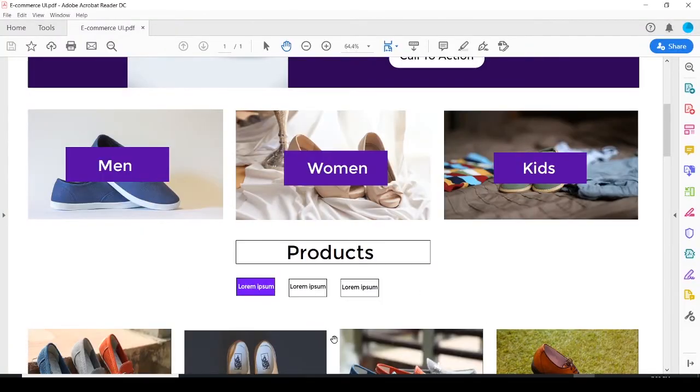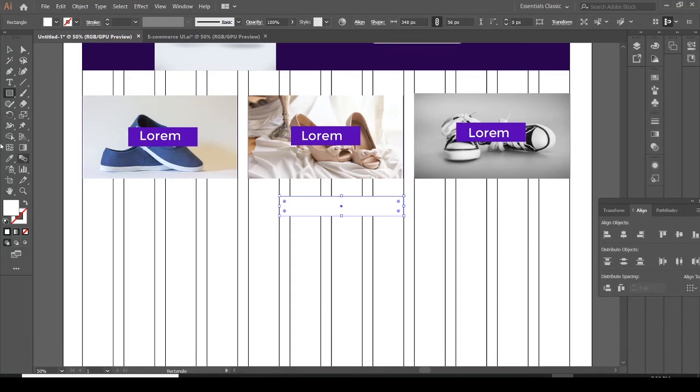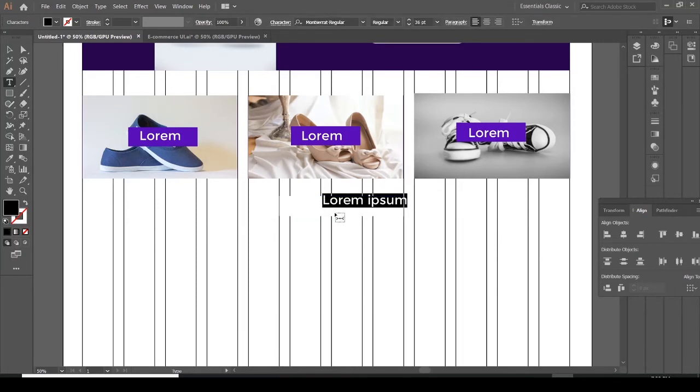Let's move on to the next section, this product section. So I just use this here on the border. Okay, let's go with that. I'm going to use these lines to create a border for the product section.